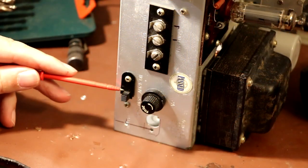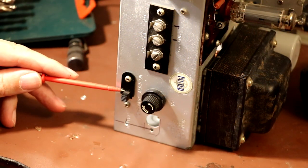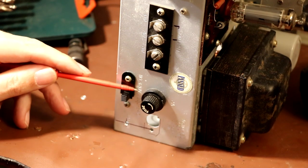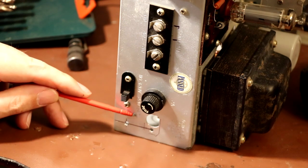Well, just taking another quick look at the back of the set here, you can see we've got this selector switch, and what this allows us to do is to set the mains input voltage range. So it's got a 120 volt setting or a 240 volt setting.